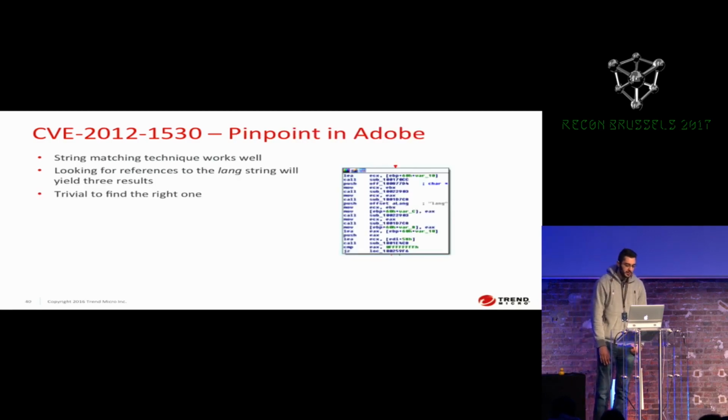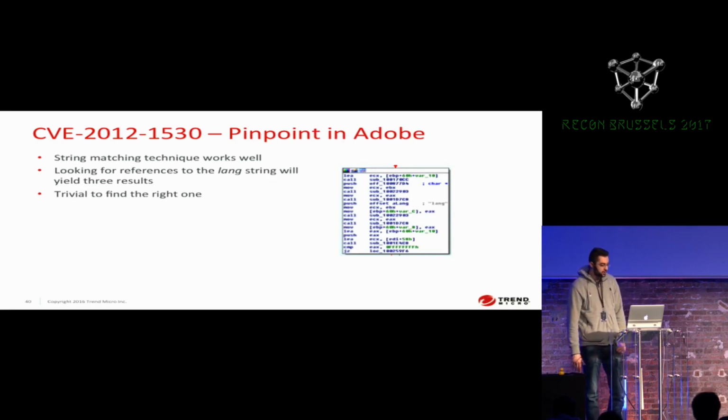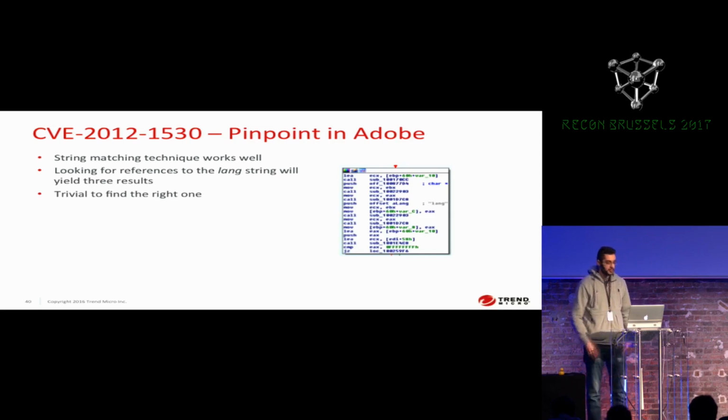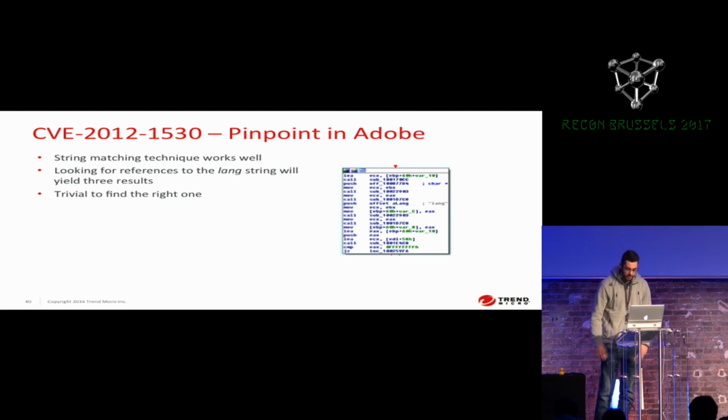So pointing this out in Adobe is pretty much straightforward. All we have to do is run a search on lang, and then we're going to end up with 3 hits, and it's pretty much trivial to find the right one. The right one is going to land you inside a function with a huge switch case. This is not a problem. Pretty much easy.